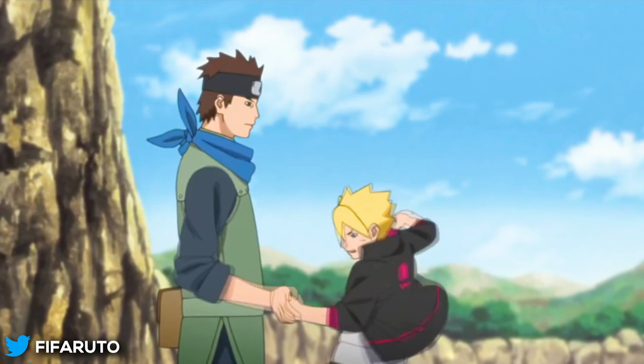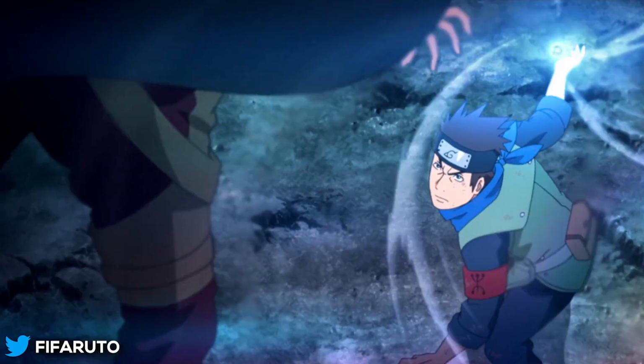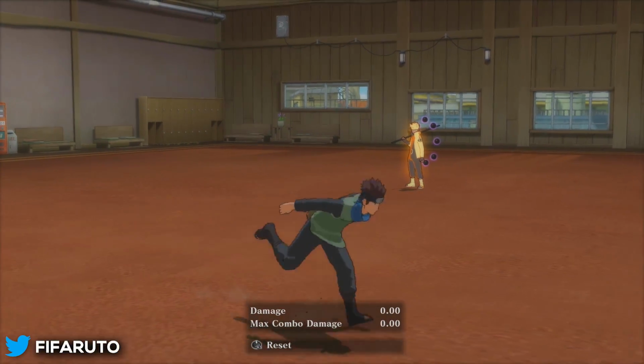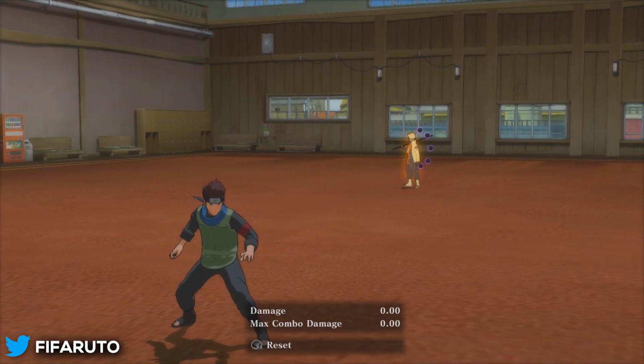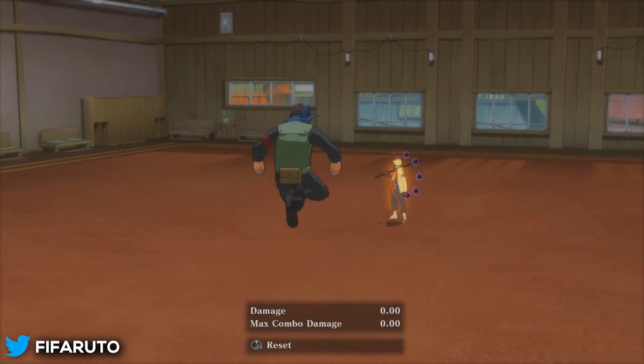This is almost as diabolical as them making Kurenai a freaking DLC character. Konohamaru has shown so much skill and swagger in the Boruto anime, and on top of that, already has an official model in this game. Not really sure why CC2 refuses to make anything for this man, but hey, that's where the modders come into play. Let's rush into his combos.